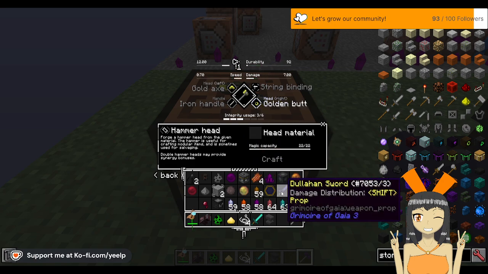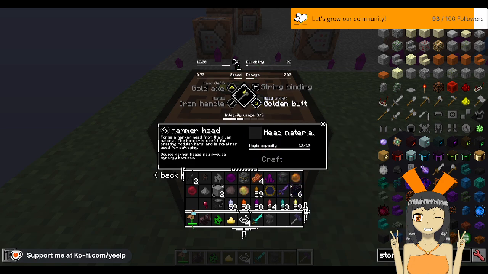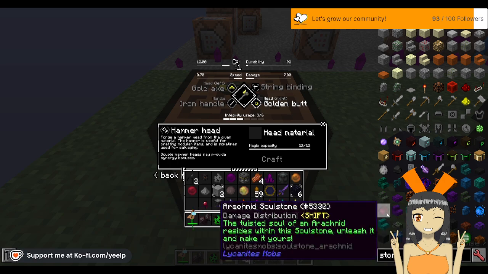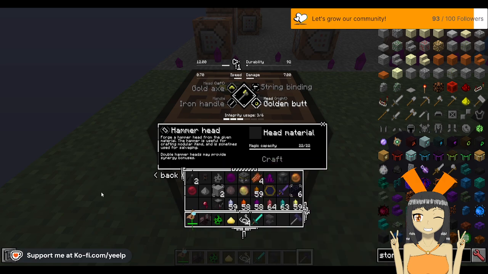Well, we have to go back to the config because you can't make an obsidian sickle.